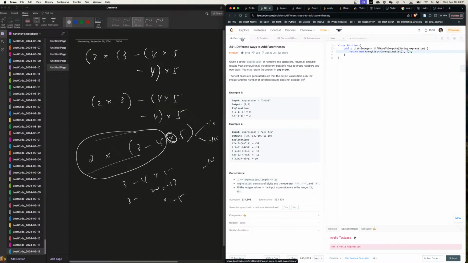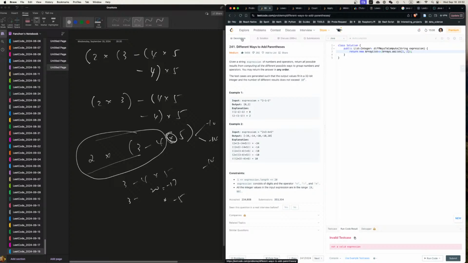Because it's multiple sign, multiply sign. So we focus on the sign. Yeah, but if you think about it, we are saying different way of grouping, right? So if we have different way of grouping, we're saying that there will be a final operation. We're just looking for the final operation.